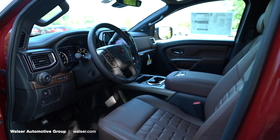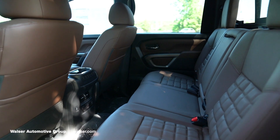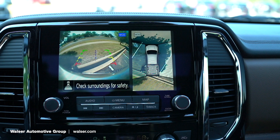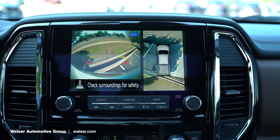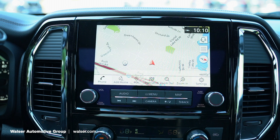It's quiet in here. This is the Platinum Reserve, so it's pretty well loaded up with all the equipment you could want. The infotainment screen has the 360-degree bird's eye backup camera, which is really awesome for hooking up a trailer or parking in a tight spot. It also has the capability for wireless Apple CarPlay as well as Android Auto.